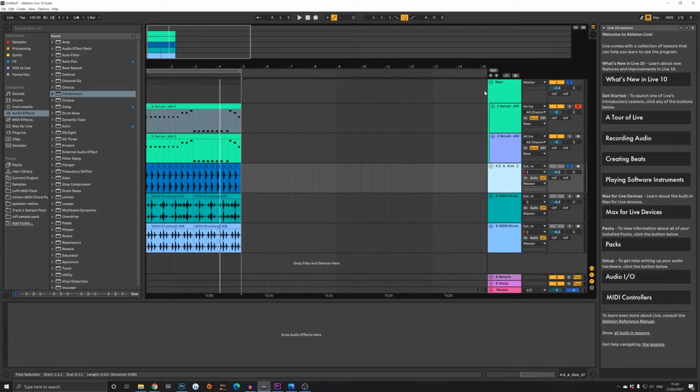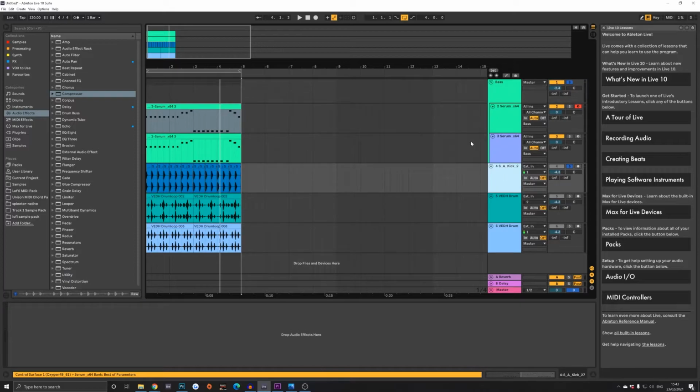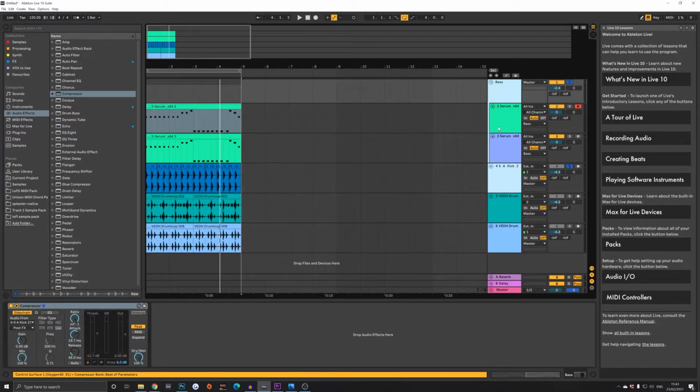The next step would be to group the bass and the kick together and compress the bass and the kick as one element, so they're kind of glued. I'm not going to go into that in this video because you can literally just select it all, shift and G to create a group, and then chuck a glue compressor on it, and you've basically got the effect.